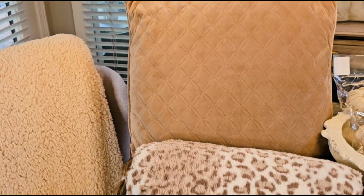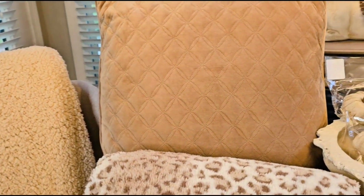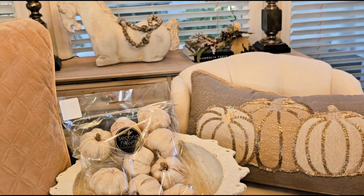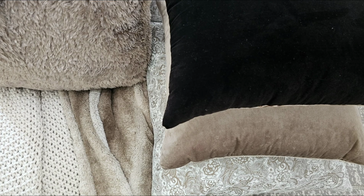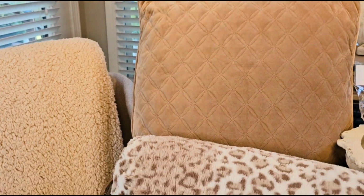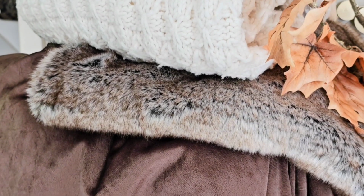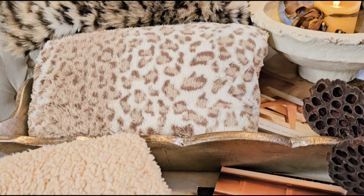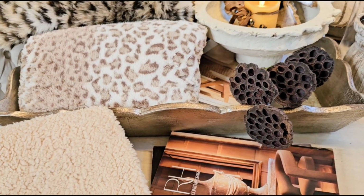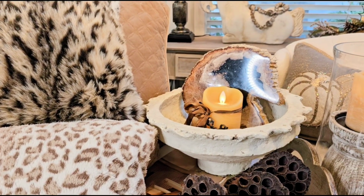So another favorite that I like to look for are pillows and throws. And don't always feel like you have to look for a themed pillow to make it feel like fall. I like to look for pillows in warm colors such as beige, brown, and tans. And when it comes to throws, I like to look for throws that have texture like a fur, knit, or a velvet. And so just by adding in a few textures, darker colors, candles, and some warm colors, you have already started to bring in the feel of fall without bringing in themed decor.